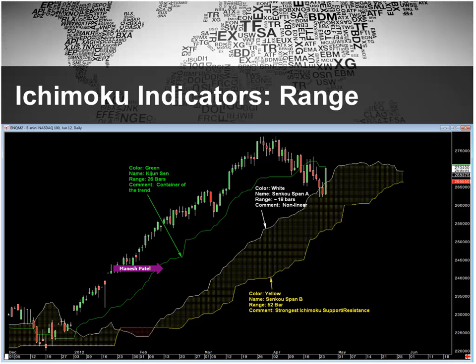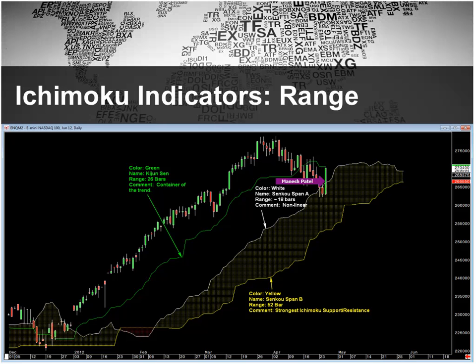Now, the tricky part of Ichimoku, and you're probably asking this question right now, is why do we have this future cloud? Well, most indicators go only to this bar right here. They do not have a future component at all. When Asada developed Ichimoku, he said past patterns repeat themselves. So to determine what's going on today, you don't need to look at the current support resistance, but at the support resistance from the past that affects today's prices. So that's why he created this cloud.